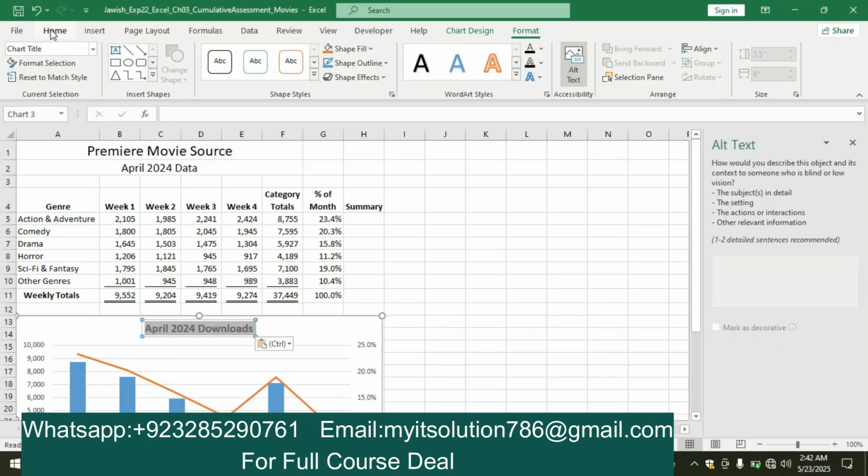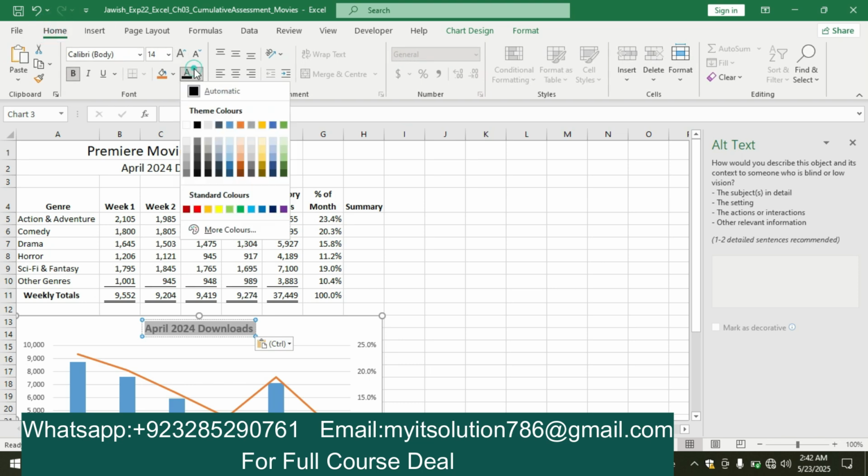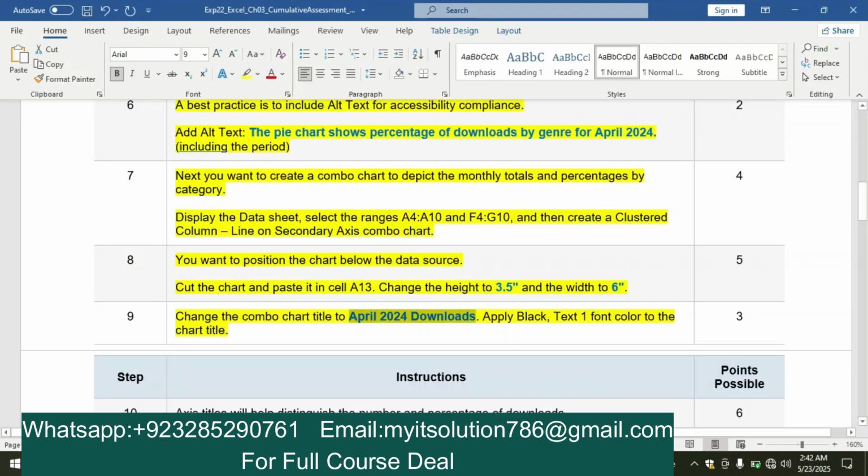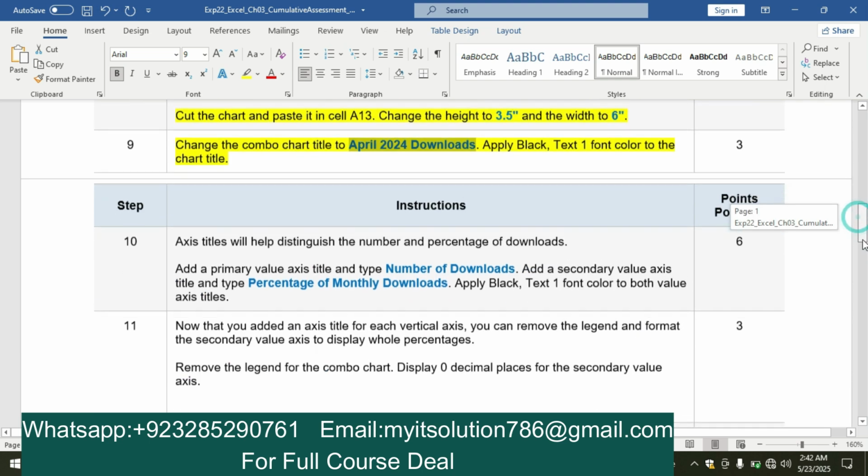So in the home tab, here is the apply black text 1 font color to the chart title. So our step number 9 is completed.